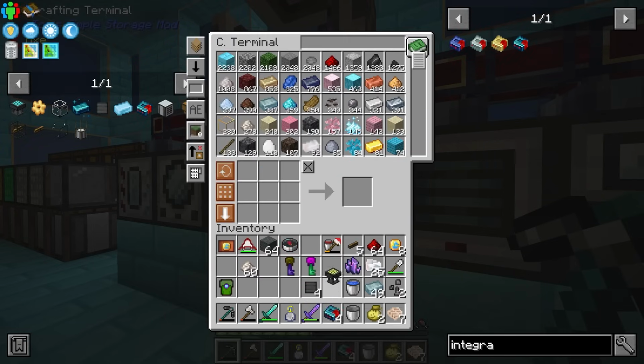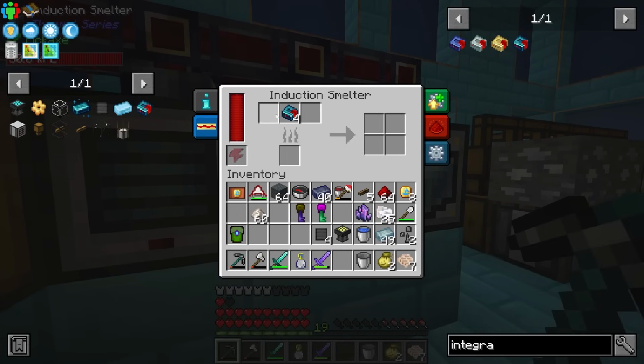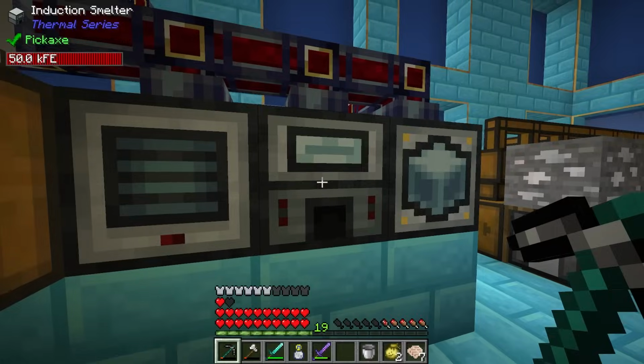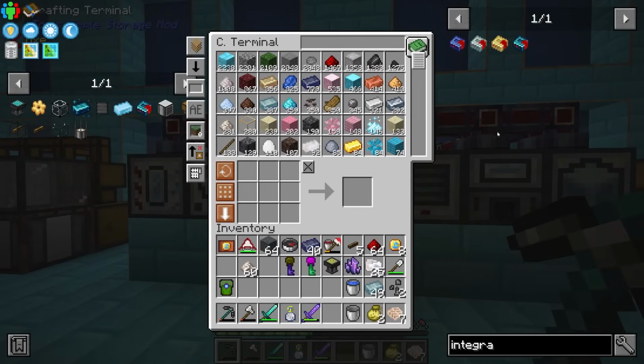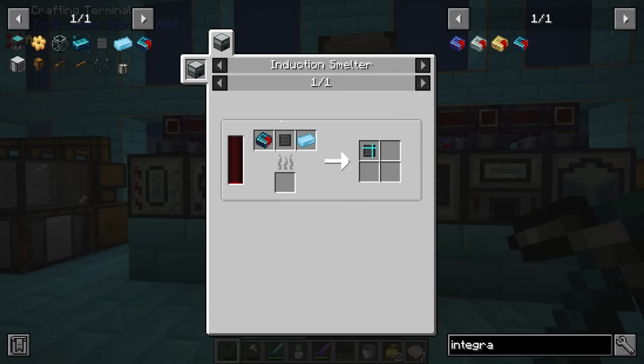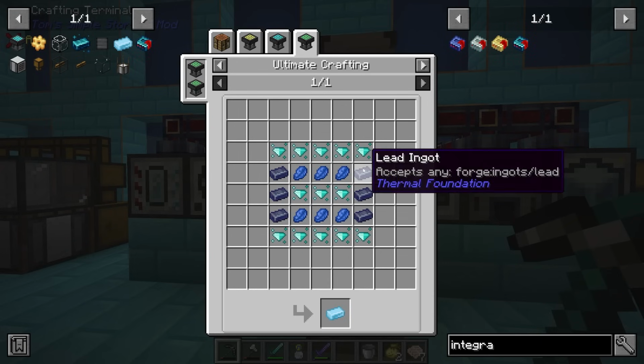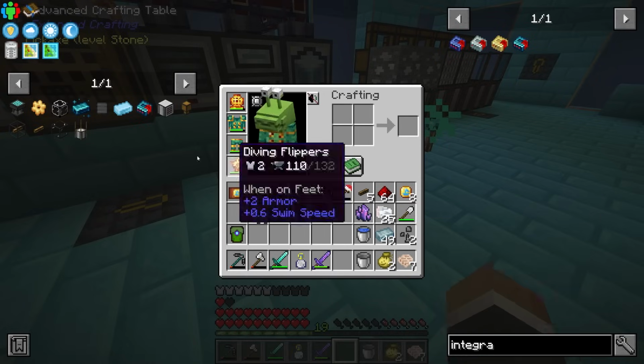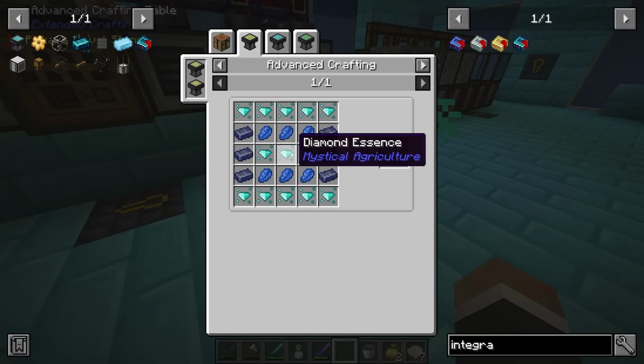And then from there, we just need to craft up 4 of these elite components, which of course we cannot do just yet because we don't have the crystal tine. What we can do is we can put our reinforced integral components into here with the black iron slate. But if we want to actually complete the craft, we do need 4 crystal tine ingots. And these are made by crafting in this advanced crafting table that I have just picked up together some lead along with some lapis and some diamond essence.